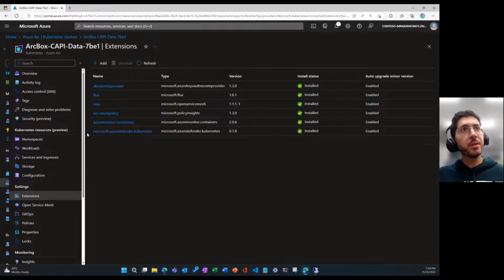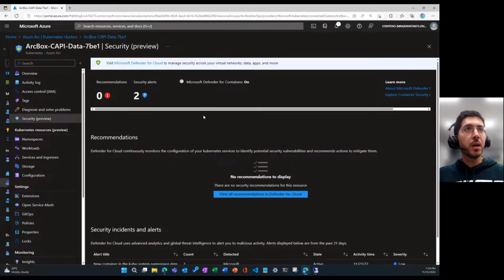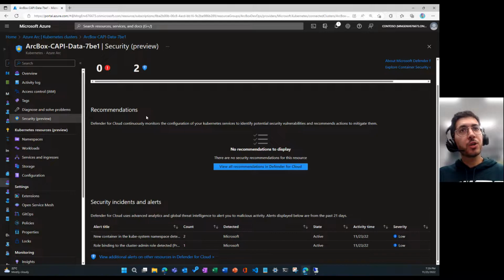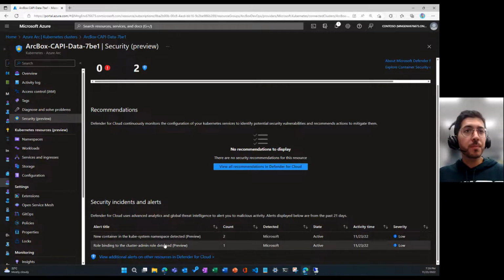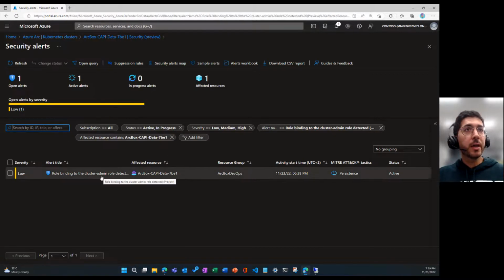So before going into the application deployment part, let me just show you the Defender part. So you can see here, for example, that I have this cluster onboarded. Defender for containers is already enabled. If I have any recommendations from a security configuration perspective, they are going to appear here for my cluster. You can see that I have security alerts on my cluster, and I have the same experience that you would expect from Defender for Cloud.